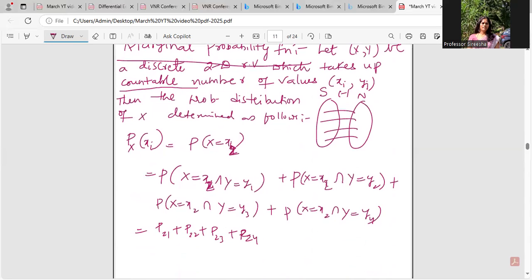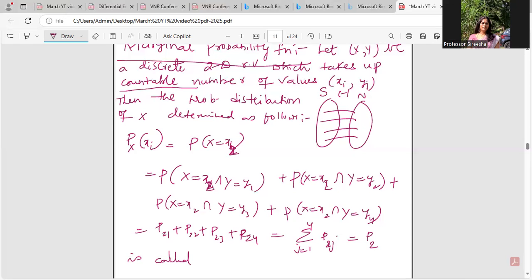Or this is equal to summation j is equal to 1 to 4 P2j. Or this can also be notated as P2, as I've given the notation there on the table. You can just look at it.